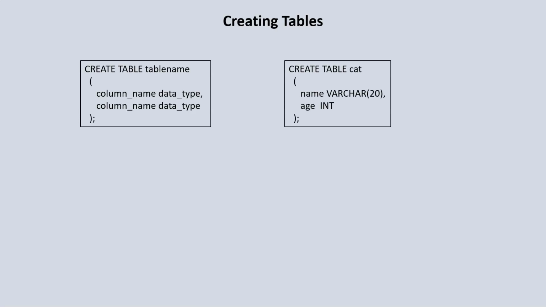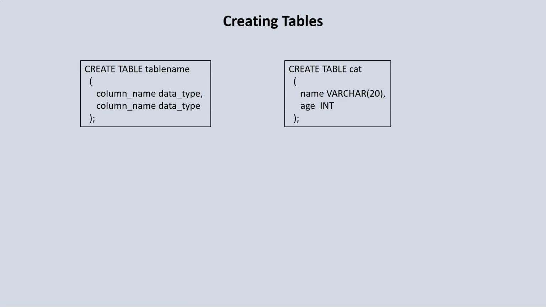In this example, we're trying to create a table with the table name cat. So we type create table, the table name cat, open our parentheses. Now, what information do we need to input for the cat in our table? Let's say we need just two pieces of information. One is the name of the cat, or the cats in our table, and we'd like to have the ages of our cats as well.